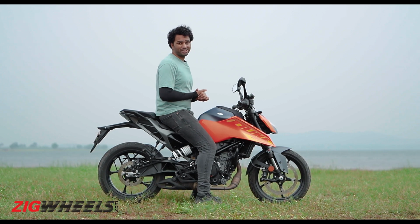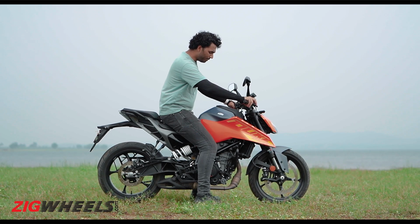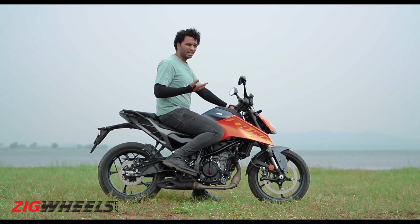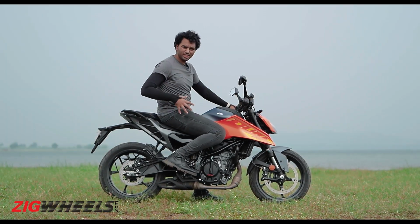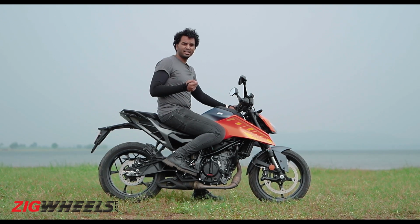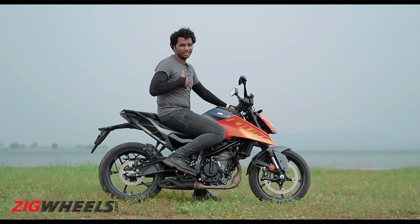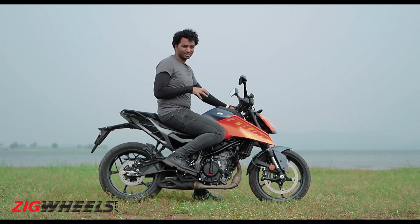Now the duality in personality is most felt in this part. You see, at least for me, the upper body riding posture is quite comfy and something I won't have an issue with riding all day. But when it comes to the lower body, you can see just how cramped someone above 6 feet like me can be with completely tucked in legs. The most troublesome part is that after a few hours of riding, it will start hurting, and I can attest to that. The good thing is that people under 6 feet of height might not really face this issue. Lucky.